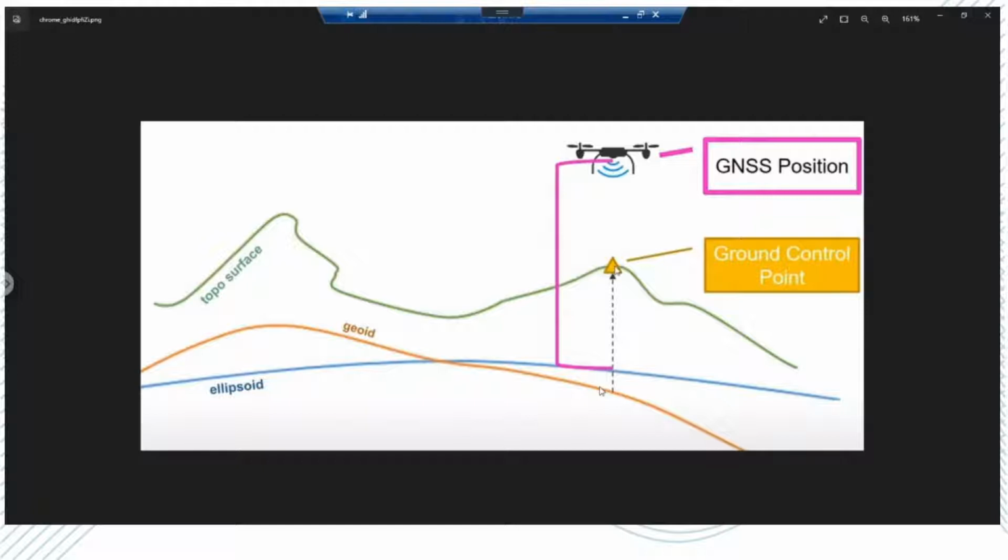And most surveyors out there will agree, and they capture their points. They go ahead and get their GCPs or checkpoints using a geoid. And when they come into Correlator, you can see that the drone was actually capturing that altitude and ellipsoid height. And there's a small offset between where the surveyor got their check and where the drone actually is obtaining their height, their GNSS position. So how do we account for this variance?